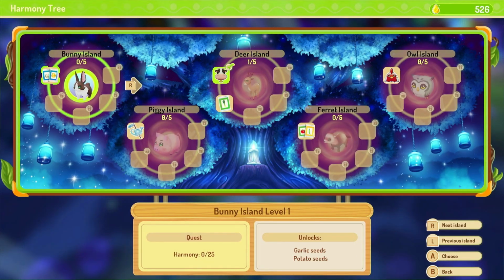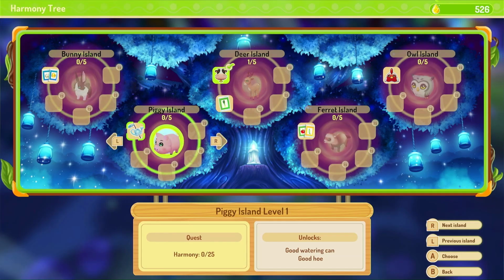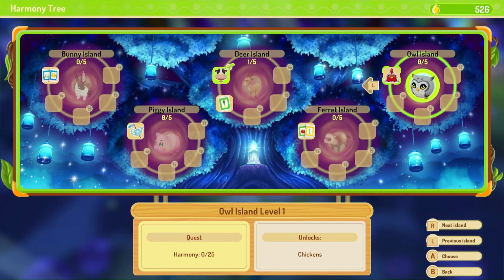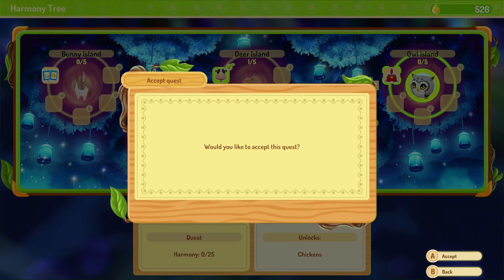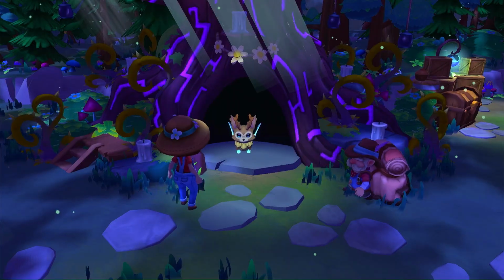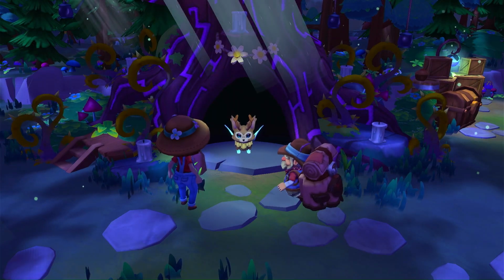Let's see. There's so many things to unlock. Oh, chickens is pretty good. I think I'm gonna try and do the owl next so I could unlock chickens. Oh, look, the critter came out of the tree.